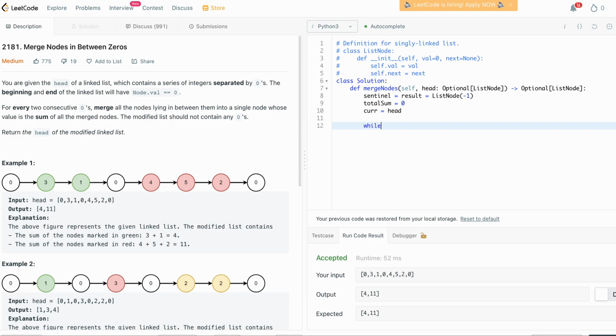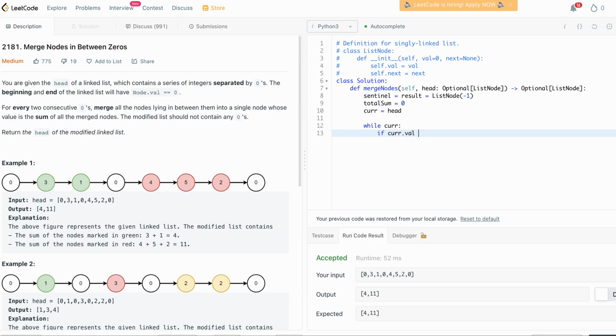So I'm going to loop through my current linked list, and I'm going to essentially check whether the value is 0 or not.